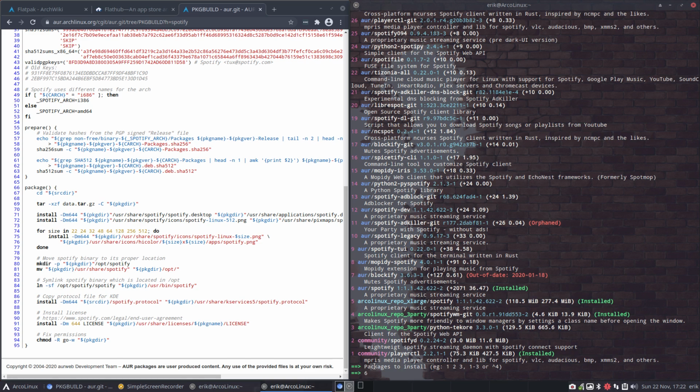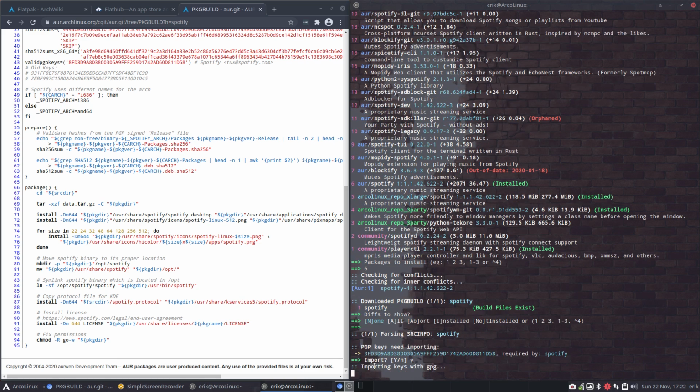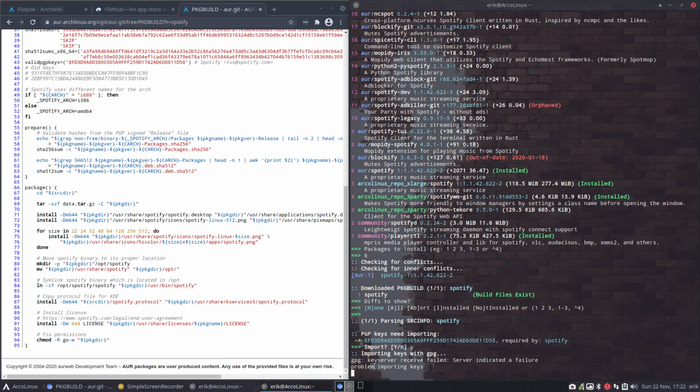And if you do it like this, it's gonna take a little bit longer. And we need even to import keys, which is for most people a problem. And for me too. Bam. I'm already out. So I need to fix my GPG problem again. So it's gonna take anyway, just saying that if you build it via AUR, it's gonna take long.